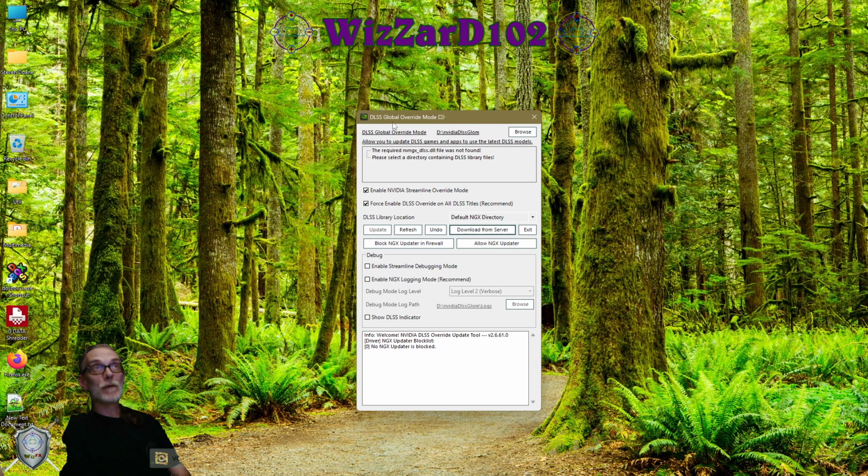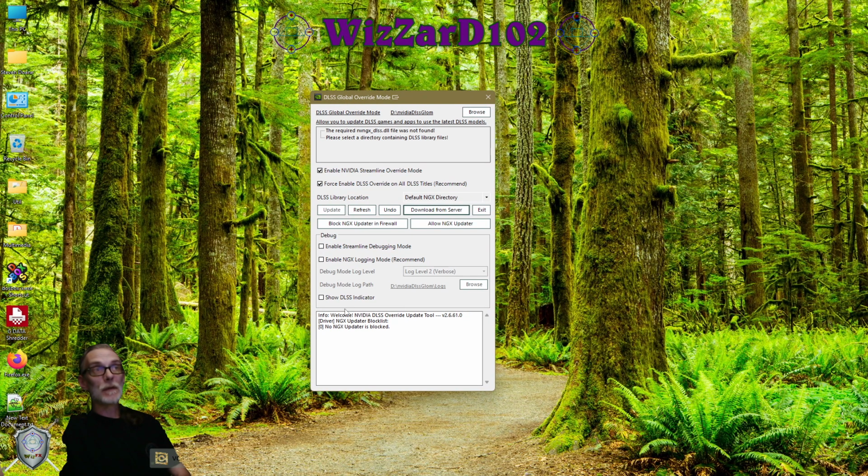Now, if you want to confirm that the application is working, you turn on this button right here, show DLSS indicator. That'll make a box come up in the bottom left corner of your screen. It'll show up down here.